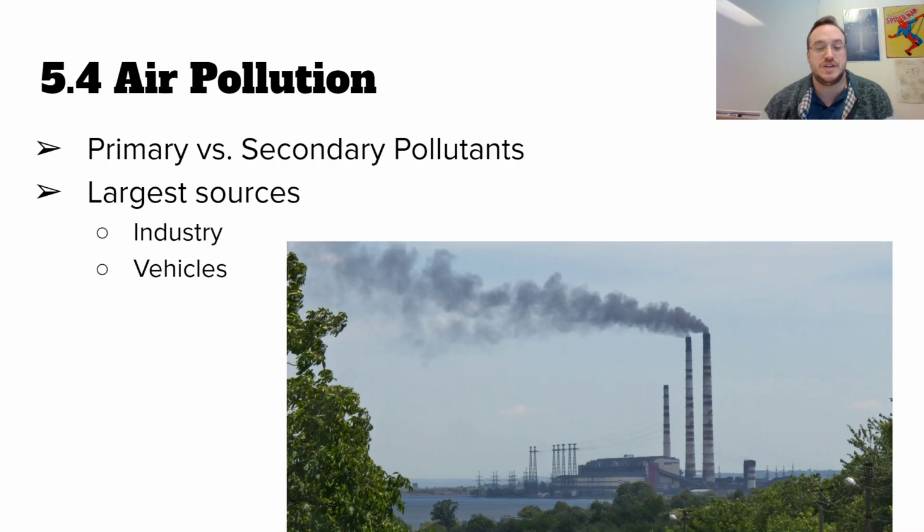All right. So this picture here of a smokestack dumping a bunch of smoke out of it, that's a primary pollutant, right? The largest source of air pollution in the world, not just the US, is industry. So factories making things. This picture below is a coal-fired power plant. So we're including making energy, right? Making electricity in this. The other one is vehicles, especially larger vehicles dedicated to transport of goods. So we're talking trains and semis, tractor trailers, that kind of thing.